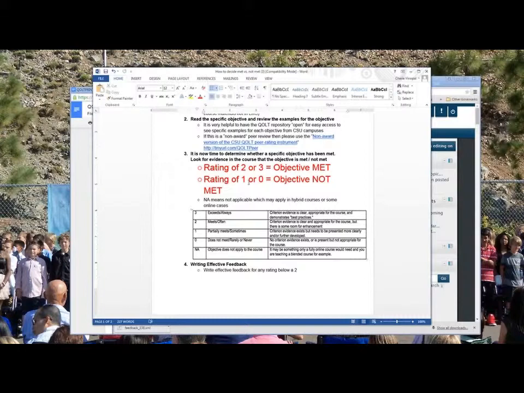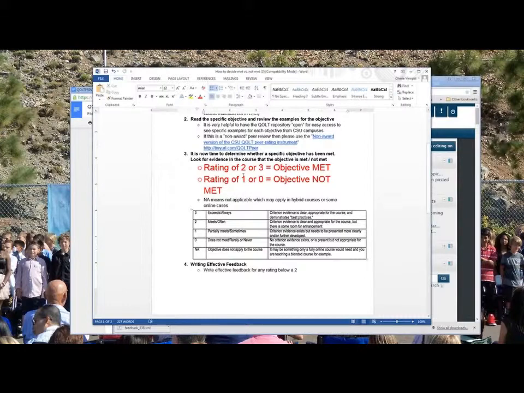The second thing to remember is get yourself in a student frame of mind. You're not going in with any bias or perfectionism. You want to go in, you're a student. Would a student find it? How effective is it? And if it even exists in the course at all. You're not looking for perfection.